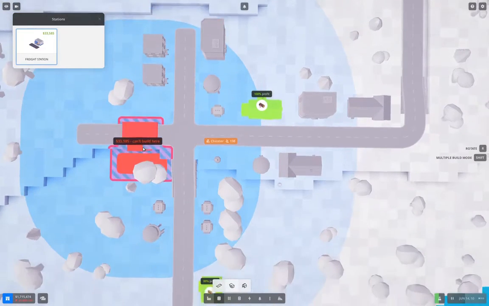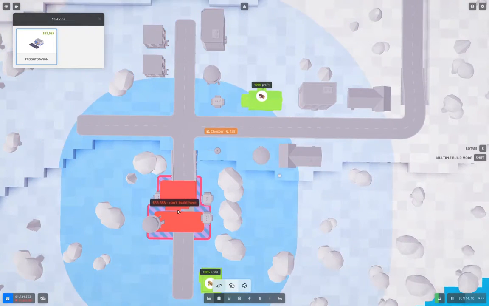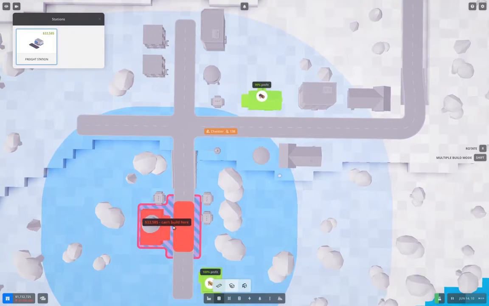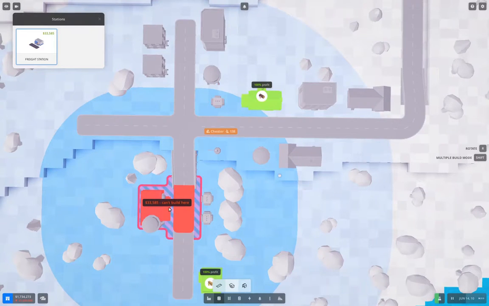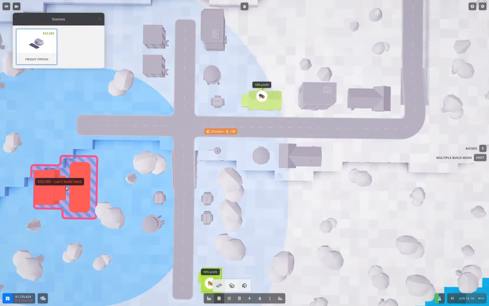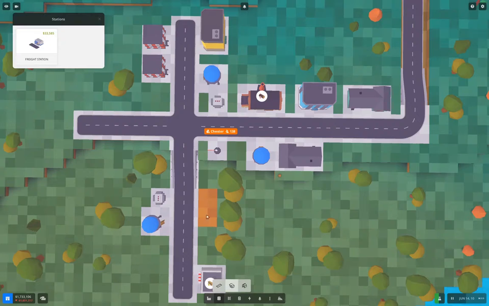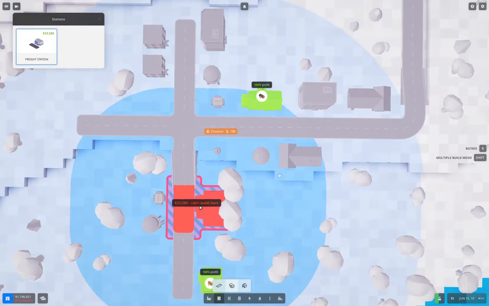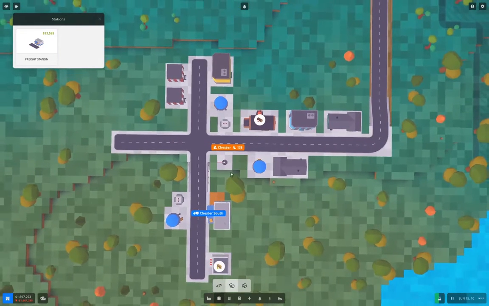And if we stick it here, we don't get 100% on both. If we stick it here, can't build there. But we would get 100% on both. Okay. Well, let's get rid of those, and we'll build a station, and we'll put it here. Yeah, so we can bring both in. Okay.